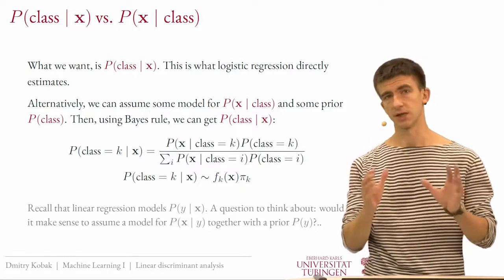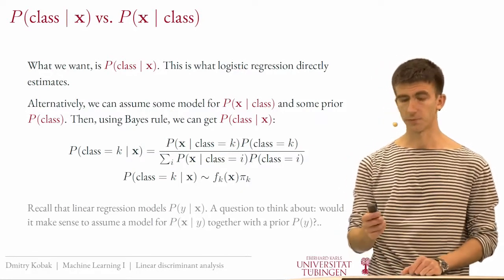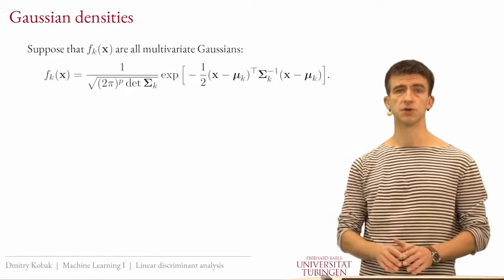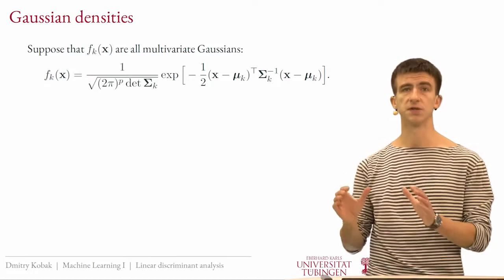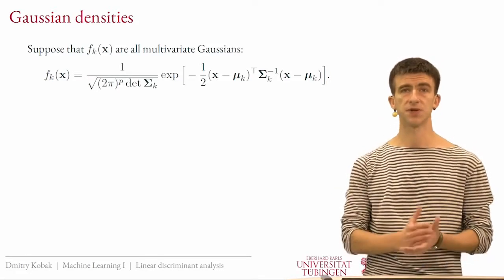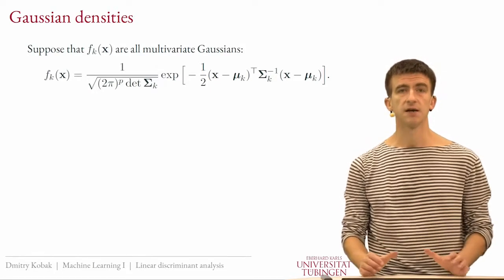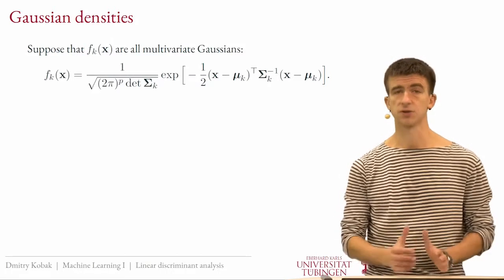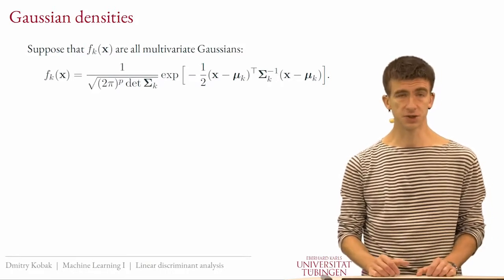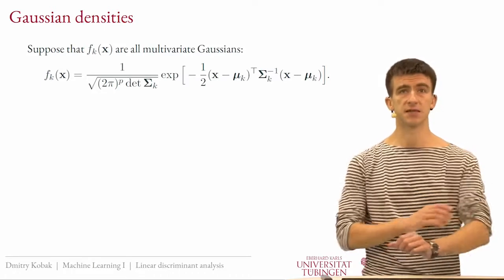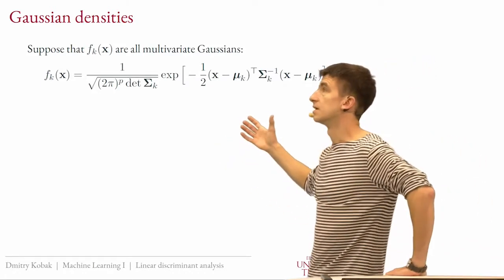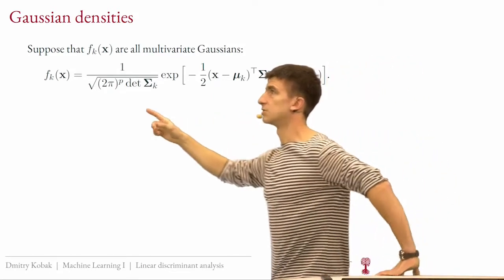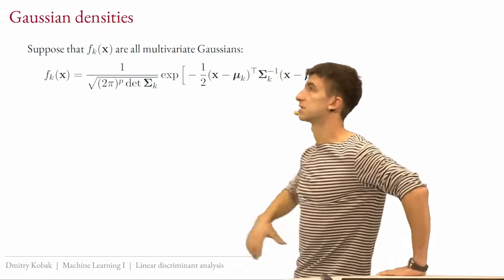I'm just posing this question here, and we might get back to that in one of the last lectures in this course. Here, in today's lecture, we will be exclusively talking about Gaussian densities. Okay, so the Bayes theorem that you saw on the previous slide relates to any densities. Here, we're talking about Gaussian densities. So it's multivariate Gaussians, because we can have multiple features. Right, and this is the probability density you see written here for a multivariate Gaussian. Let's say I will use the letter P that you see here to denote the dimensionality of the predictors.